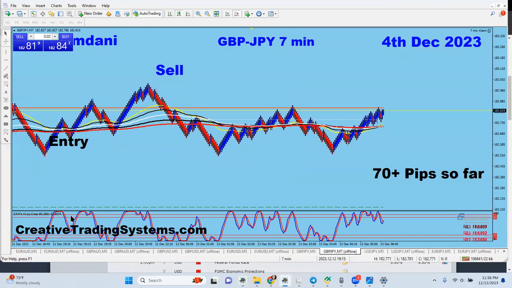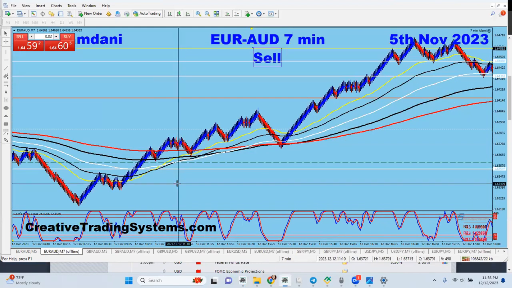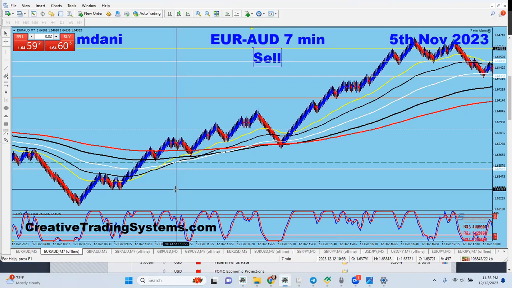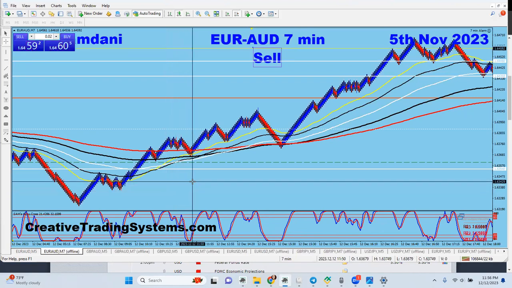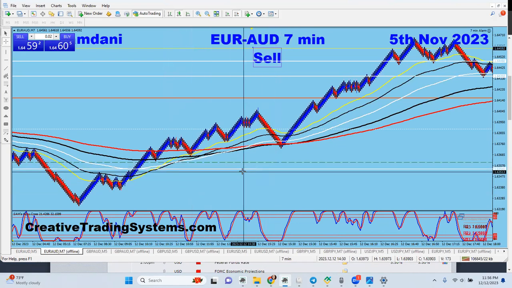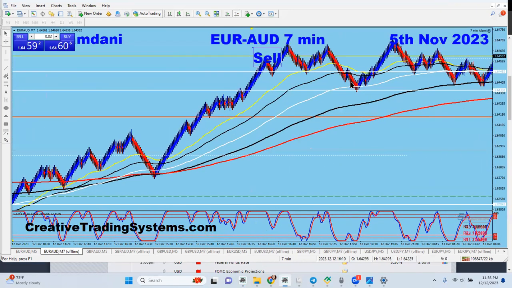So let's go take a look at the 7-minute EUR-AUD chart. 12:12, 10:30 is right there, right? Right after that, you can see the entries right there, right there, right there. One of these three entries, and then you ride all the way. But see, the move is not that big. From here to here, let's say, it's like 70, 75 pips, but it's a decent move, right? Daily range, yeah, okay. This EUR-AUD, this is what I'm talking about.